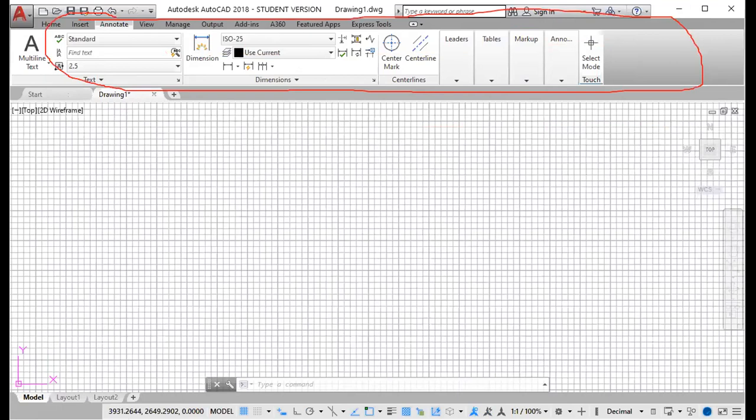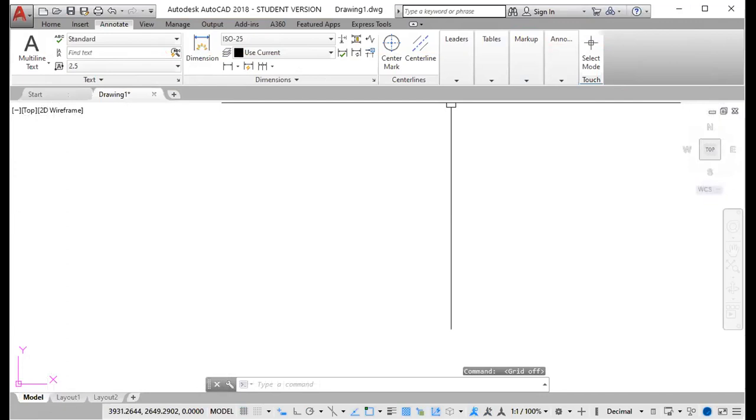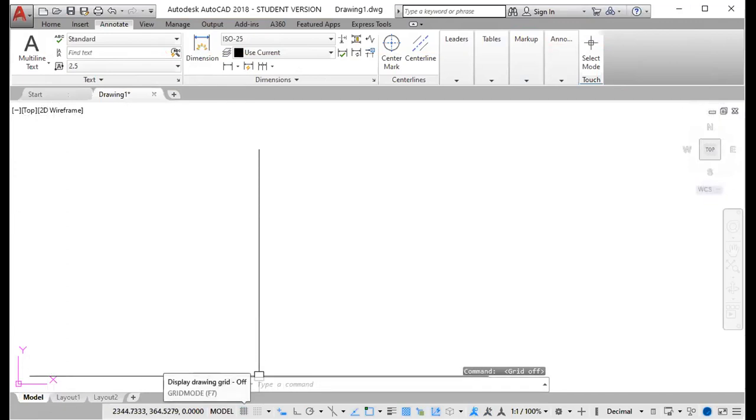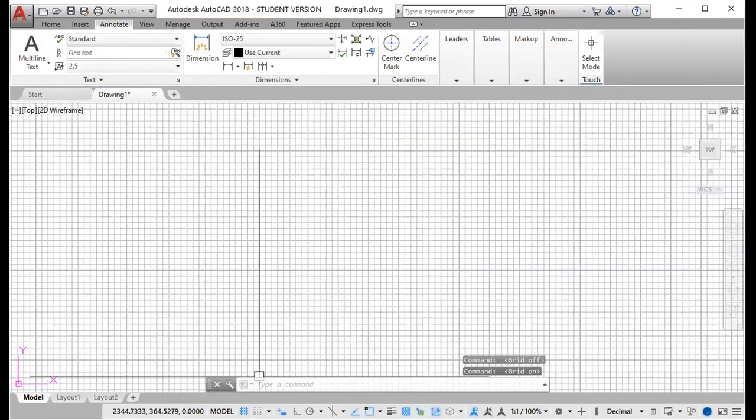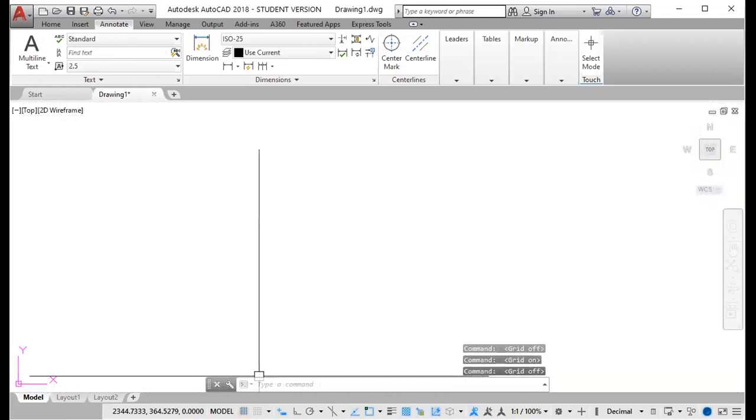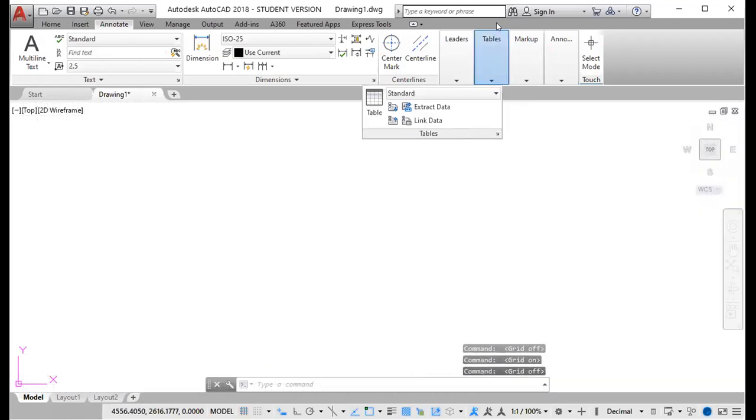I could remove the grid from this. To remove the grid, I click on this icon here, this first one here. So once I click onto that, the grid would disappear. Click one more time, the grid returns. Click again, the grid is gone. All right, so that toggles the grid on and off. All right, very important.